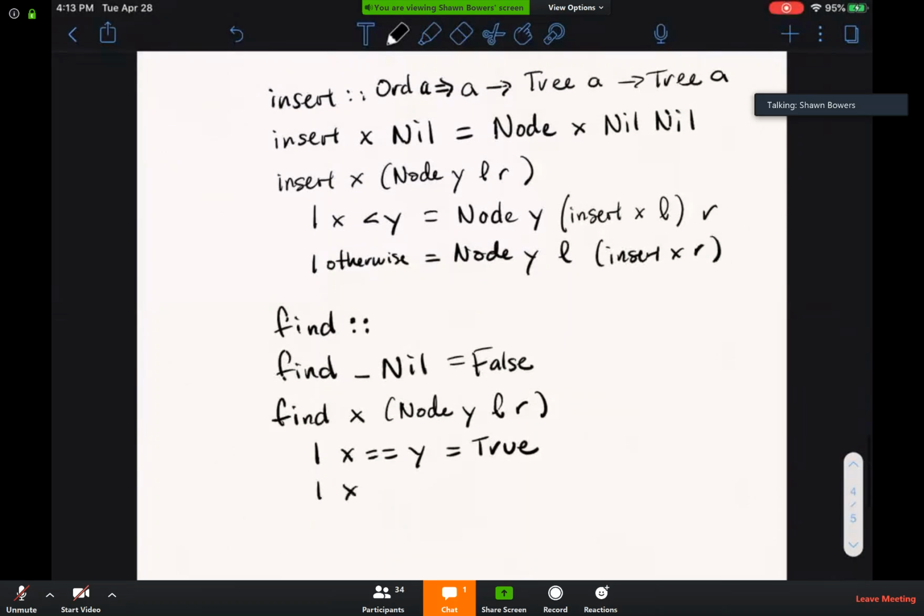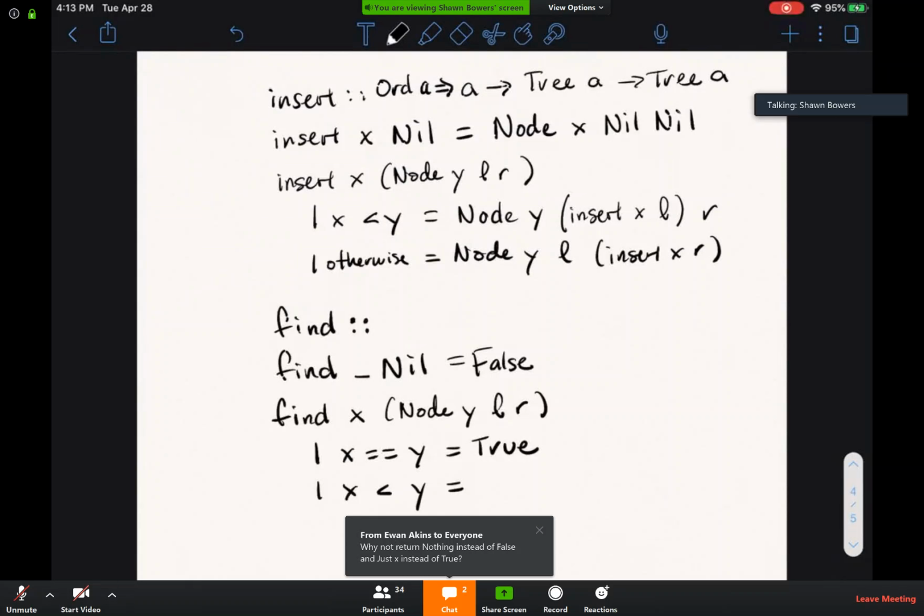Okay, if x, though, is less than y, then I didn't find a match yet, but I need to keep searching. And in this case, I need to keep searching in the left subtree. So I don't need to build back up the tree.